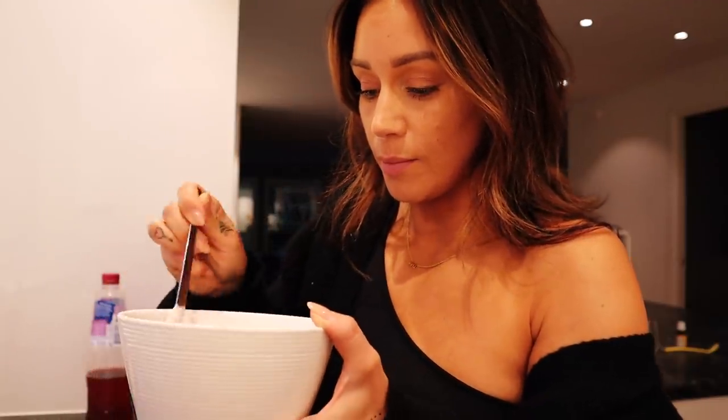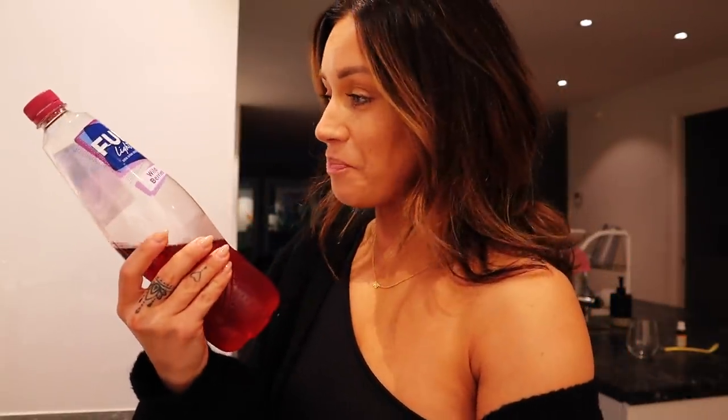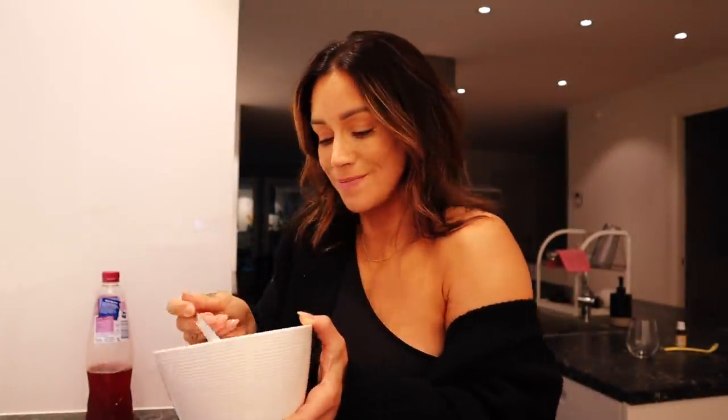And now I have just prepared a little bit of the low-fat yogurt that I've shown you before. This is really high in protein. This one is flavored with wild berries, and it doesn't contain any sugar. It does contain sweetener, so you can decide for yourself if you want this or not. I really like this one, and I take a little bit on that one, so it gets the texture I want, a little bit like yogurt.